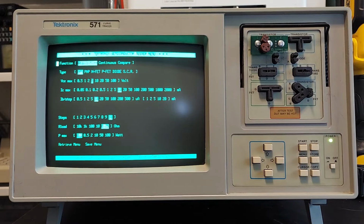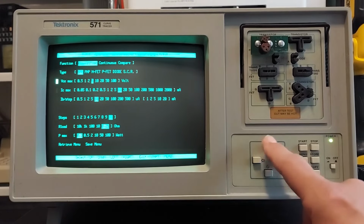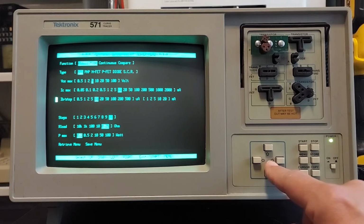Green CRT goodness. Okay, this is how it comes up when you first power it on. It's just got a standard set of defaults, or instrument presets. You use the keys here to move this cursor up and down and change the values for the function that you want to conduct. Right now it's set for a single acquisition. The type of device we're testing, which defaults to an NPN transistor. The collector voltage you're going to apply to the device is currently set for 5 volts. The collector current is currently set for 10 milliamps. Here is where you set the current to drive the base of the transistor, and right now it's set for 10 microamps. You go down here, and this is the number of steps that will be used.